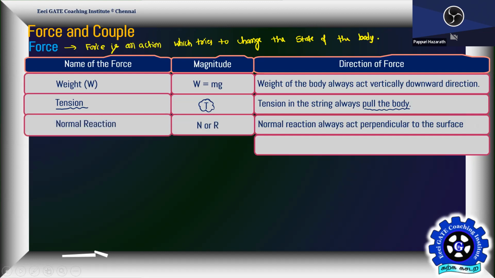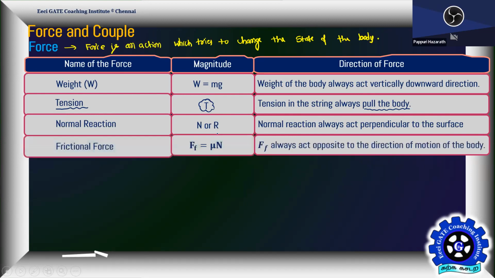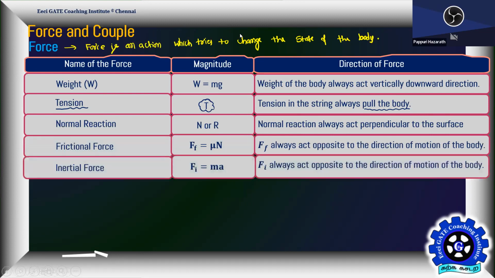Normal reaction you can represent with either N or R. Normal reaction always acts perpendicular to the surface. Correct now? What about another force you have seen? Frictional force, right? Frictional force, inertia force. Okay? Inertia force and frictional force both always act opposite to the direction of motion of the body.